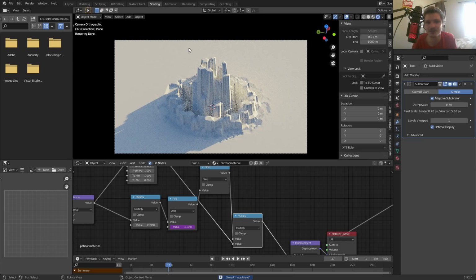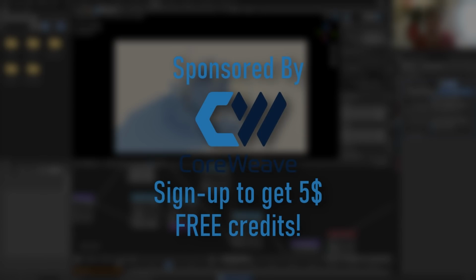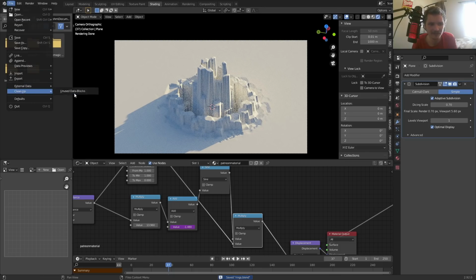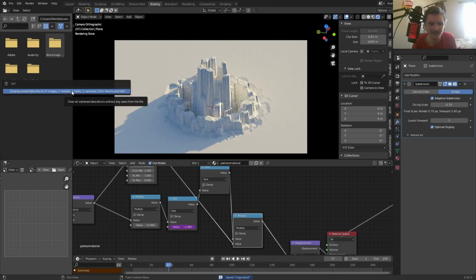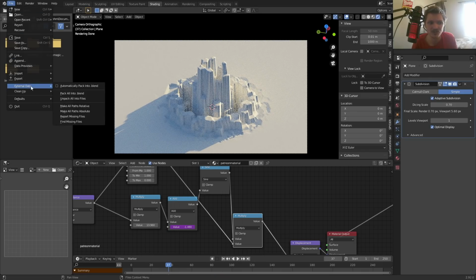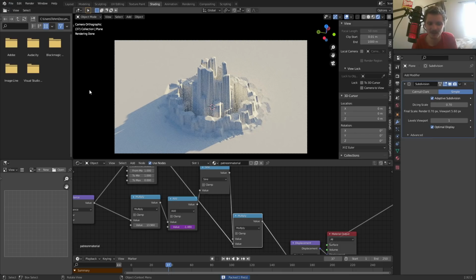So I'm lowering this so that when we render, it's going to be more intense. Since we're sending this to a render farm, namely Concierge Render, I'm going to do a couple of scene modifications just to make sure it's ready. First of all, cleanup, just delete unused data blocks. This will get rid of any images, meshes, whatever, that are not being used. We have 5 images because there were 5 HDRIs we didn't like. Additionally, go to external data, and do this or otherwise it will not work: automatically pack into blend. This is so that the HDRI or any assets are actually packed in here, so they're part of the blend and we could send it.